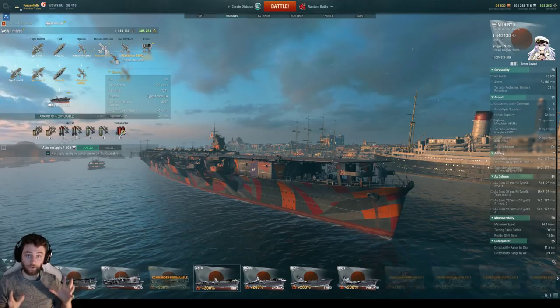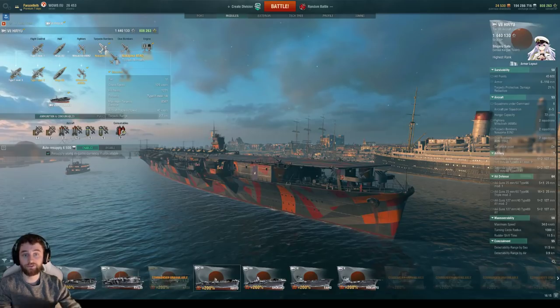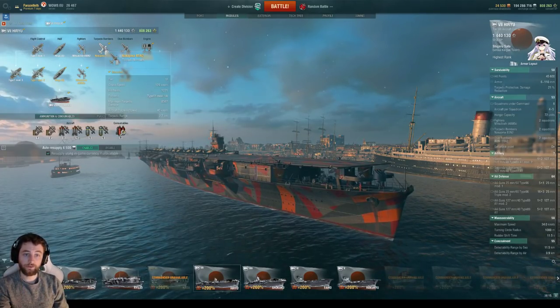Choosing to use your torpedo bombers, you have to be very selective and careful. Now, the Hiryu does have a lot of plane reserves. It goes up to 72 planes compared to the Ryujo's 48. So you've got a lot of reserve, a lot of capacity, 3 waves of each plane type, but you need to be careful how you use torpedo bombers.